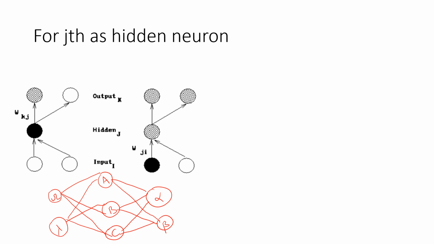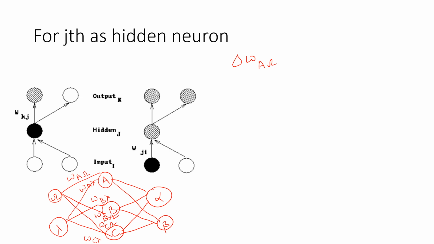Now we'll be finding a formula for weight change between A omega, A lambda, this is W of B lambda. This one is B omega. This one is W of C omega. And this one is W of C lambda. Okay. So let's take one weight, anyone, like I want to find the change in weight for A omega.